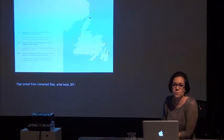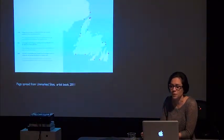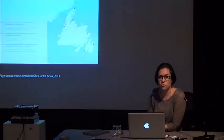So this project that I'm talking about, it definitely relates to this that we're seeing in the walls, which is inspired by Viking Age history. So there's the connection between the Vikings who settled in North America, the ruins that we see in the photographs and in the videos, and this idea of the New World. So the New World referring directly to North America. But it wasn't this project right away that I jumped into. It was actually a book project titled Unmarked Sites that I worked on from about 2007, so my first visit to Newfoundland, photographing up until 2009, and then publishing as an artist book in 2011.